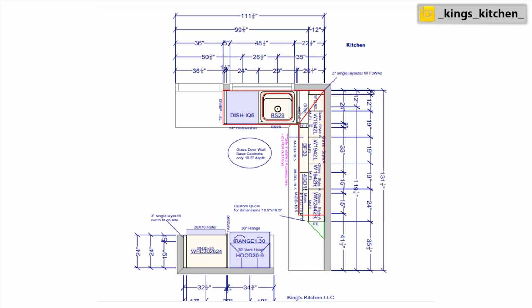Something to point out here is that the run under the glass cabinets was not a standard full depth cabinet size, which is usually 24 inches. So in this case, we only had 18.5 inches to work with because we need to make sure the walkway here into the kitchen has enough clearance. So it was really important that we use a custom product so we don't have to use a 24-inch deep cabinet, but we can make it 18.5 inches in overall depth and actually use that entire 18.5 inches.